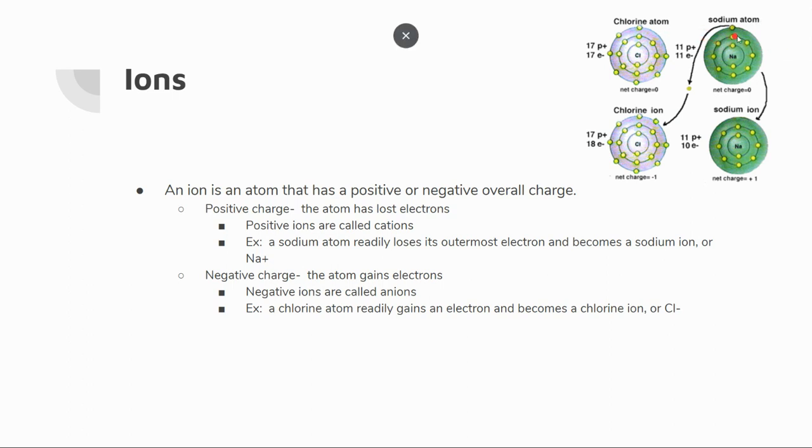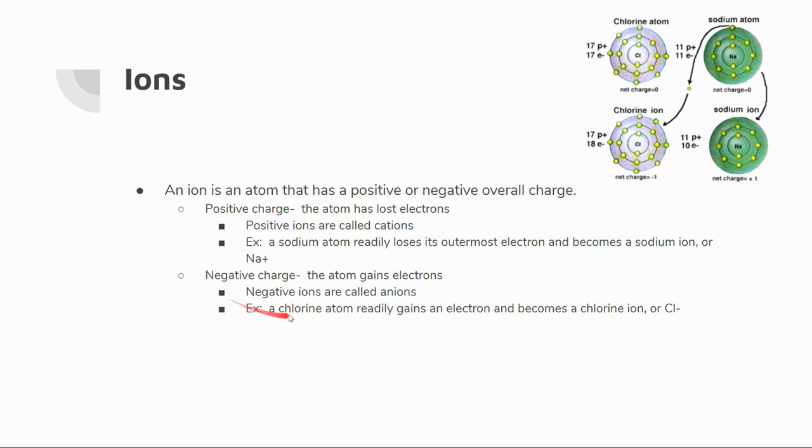So for sodium, it has two options. It needs 8 in this particular shell to be full, 8 electrons. So it can either lose the one valence electron that it has or go out and find 7 more. Now, we're all very intelligent people. Which one do you think is easier? Lose 1 or find 7? Lose 1 is way easier than to find 7. So sodium is readily going to give up that one negatively charged electron, which is going to give it an overall charge of positive 1.